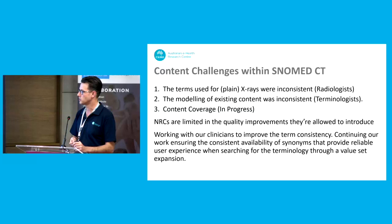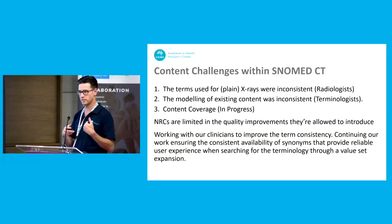The NRCs are limited in what they can do. Any content issues we find around modeling will be fed back through to SNOMED International, but we are adding in our own descriptions — which is a common thing we've been doing in Australia — to help on the interface. It helps people search for what they want using local synonyms, making sure it's a consistent presentation and consistent experience. If some acronyms are there and some aren't, the behavior becomes unpredictable.